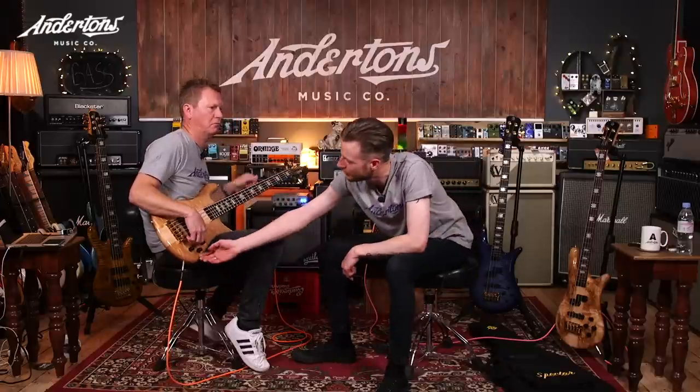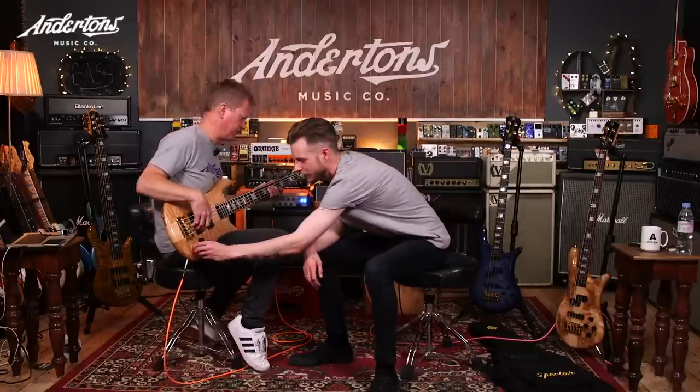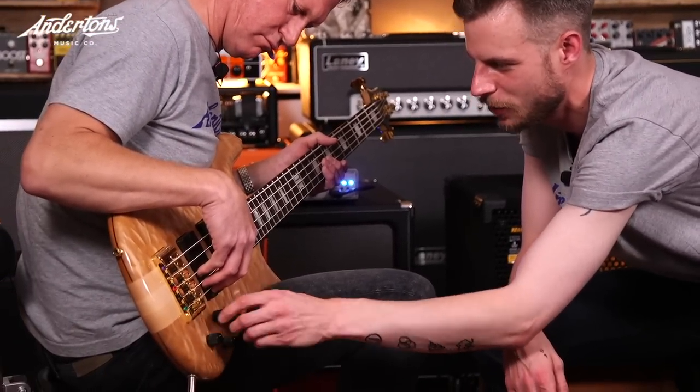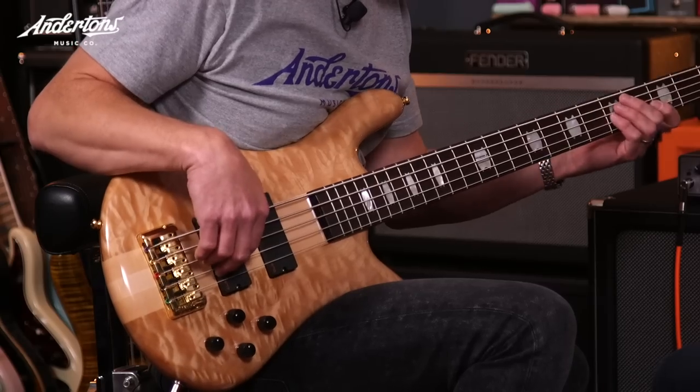Just like off or on. Is it a booster or a cut? I would say it was. Yeah, I thought it was a boost. It must be. To be honest, it's just a feel and sound thing. Let's just see what it sounds like. Everything off. So we start with both pickups on, all EQ off. This is what you get.